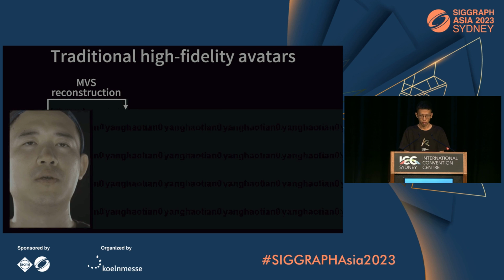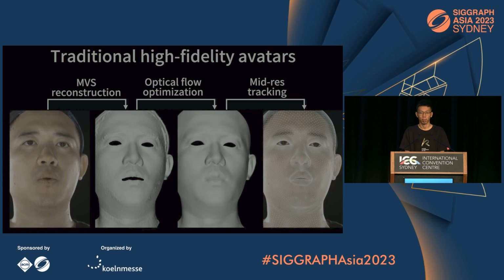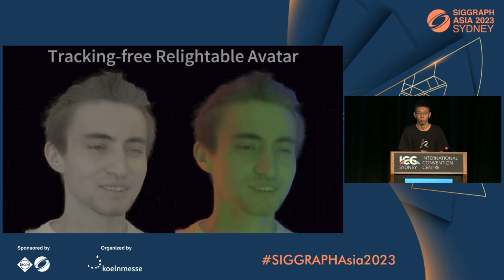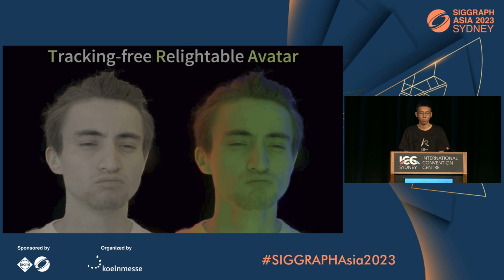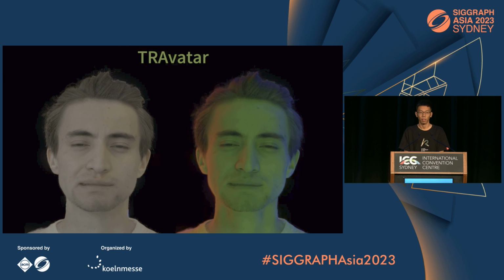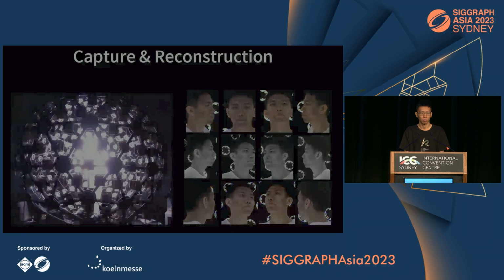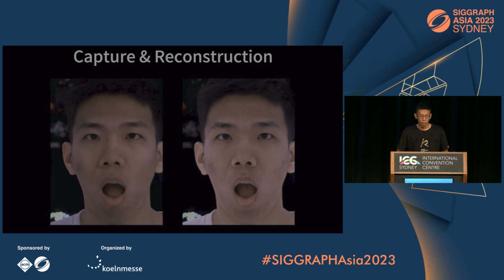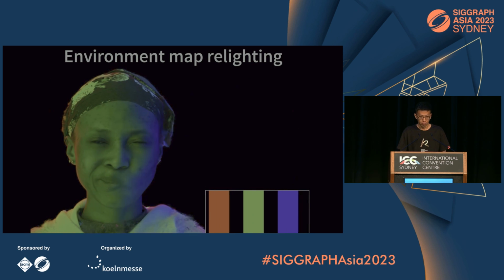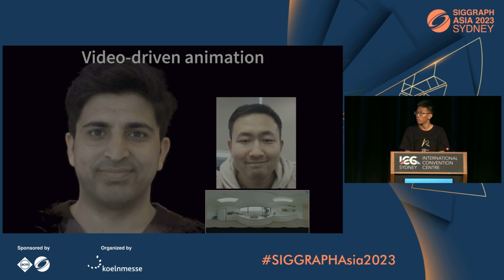Creating photorealistic 3D avatars typically involves computationally expensive surface tracking, and it remains challenging to obtain relightable appearance. In this work, we propose Travatar, a novel framework for capturing and reconstructing high-fidelity relightable 3D avatars without explicit surface tracking. Our Travatar is trained with dynamic image sequences captured in a light stage under varying lighting conditions. Our method enables realistic relighting under illuminations of arbitrary environment maps. In addition, our reconstructed avatars can be animated and rendered in real time.